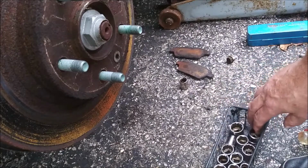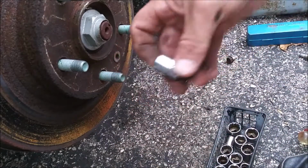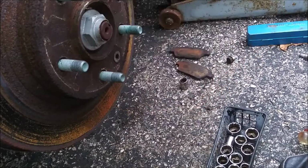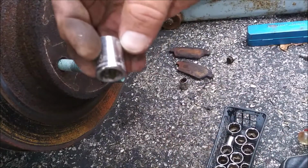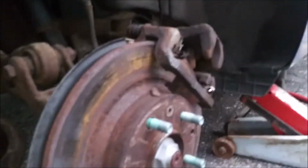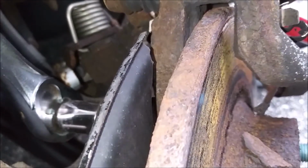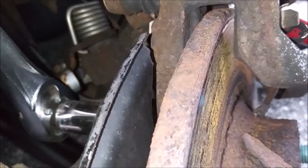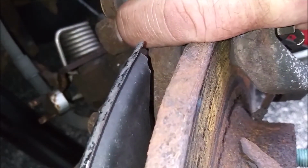So I gotta find another 13 in here. 13. Another 1/4". How did those get in there? Like I said, I'm reorganizing my sockets, so they are kind of mixed up right now. Yeah, another 13. Alright, one that works. Alright, so we gotta get this bracket out of here. This guy right here. Yeah, these require a little bit more oomph. Not the kind of oomph I wanted.